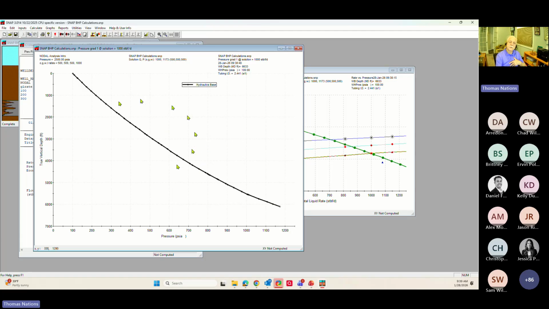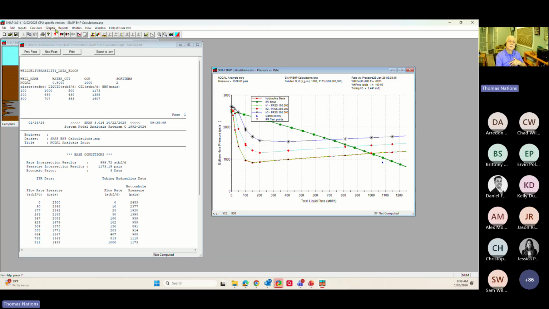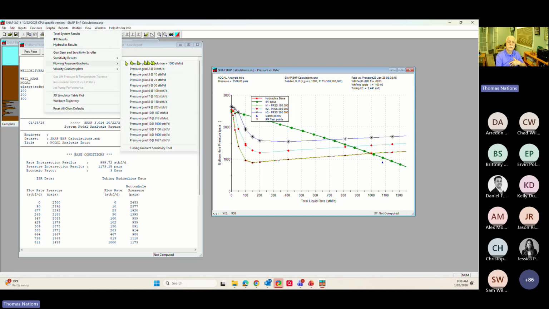So there are no sensitivities on here. If I would like to see a 1,000 barrels a day flowing gradient, then I need to pick another item in the list. So look at my pressure gradients. It's actually calculated flowing gradients for every one of these flow rates. So the solution rate will only show you the base case.